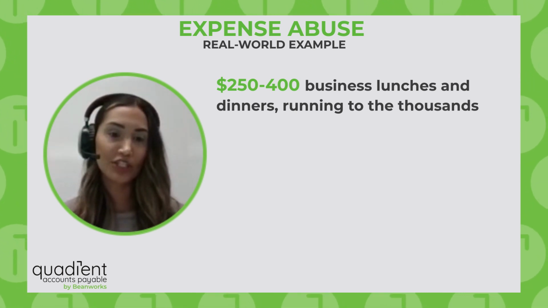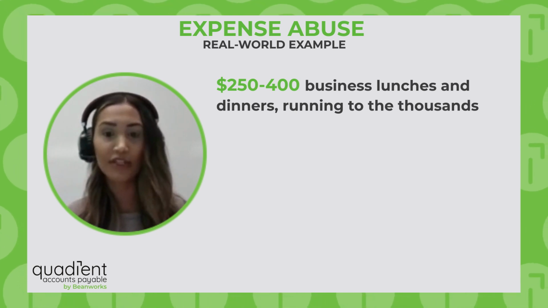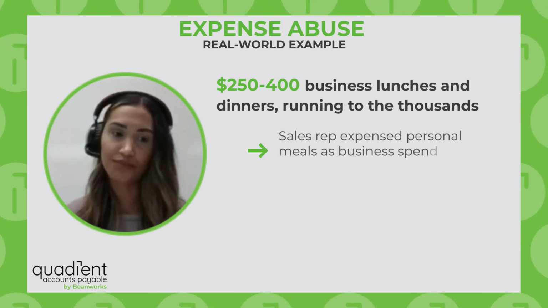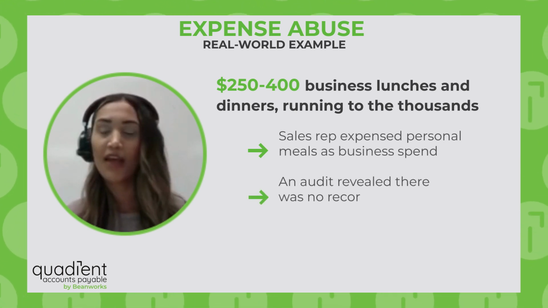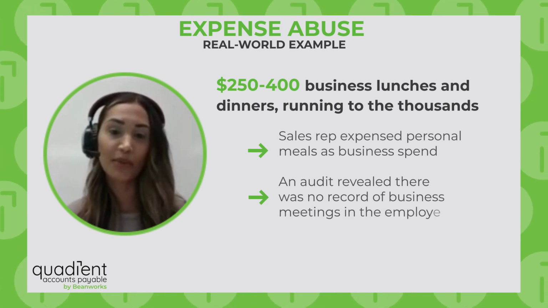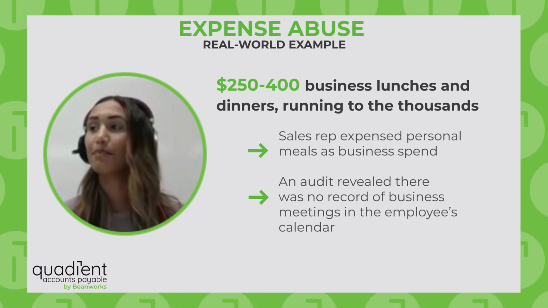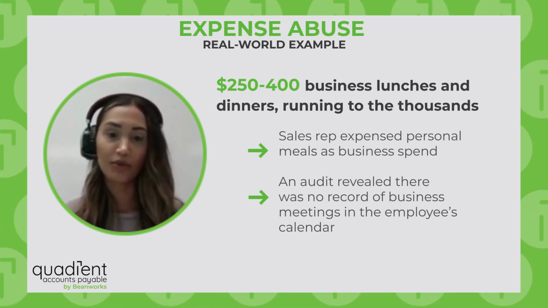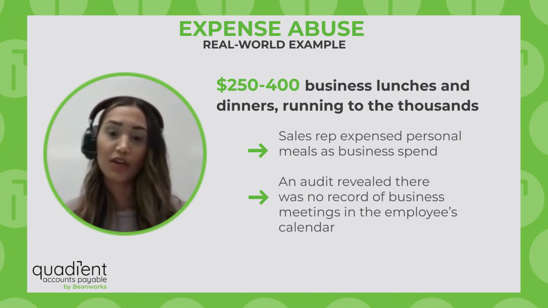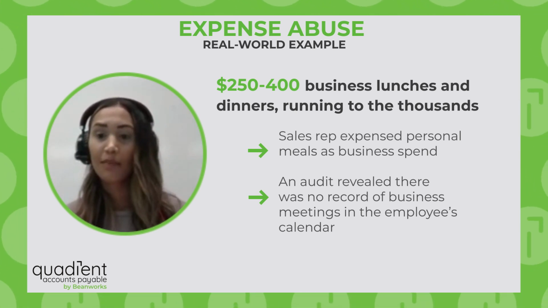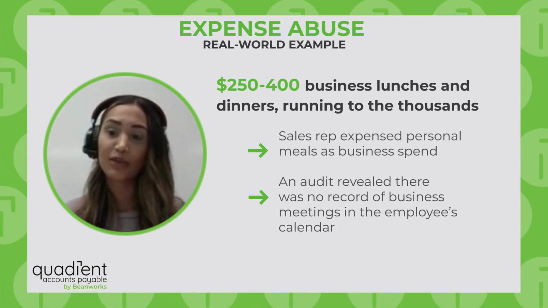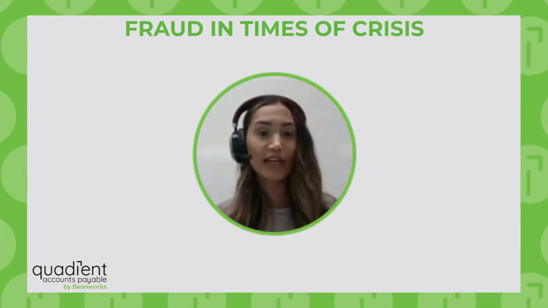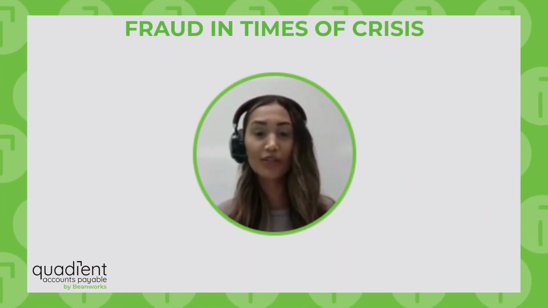So Bob called up the restaurant on the sales rep's receipts and found these were all receipts for meals served to a table for two. So Bob immediately informed HR and investigated meal expenses for the past 12 months. The total amount of abuse was in the thousands. So we want to trust that our own teams and employees will do the right thing and use corporate expense accounts responsibly. But in reality, expense abuse is one of the most common forms of fraud, and it really is the hardest to detect.